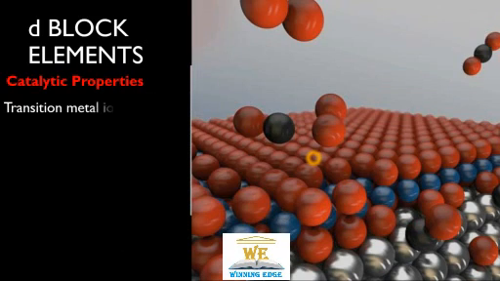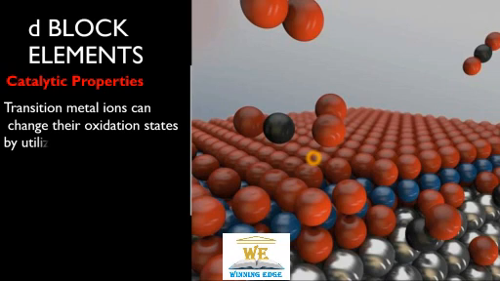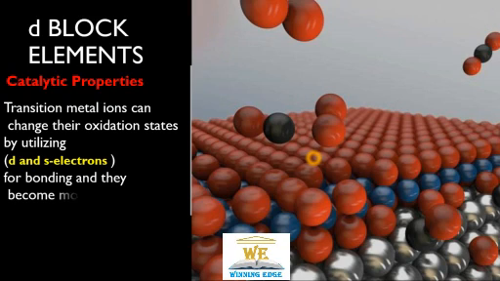The transition metal ions change their oxidation states, or we can say they temporarily use these unpaired electrons for making bonds, and that's the only reason they are so effective to transform quickly the reactants into products. They use D orbitals and S orbitals for making temporary bonds through variable oxidation states, because transition metal ions can change their oxidation state, meaning they show variable oxidation states.